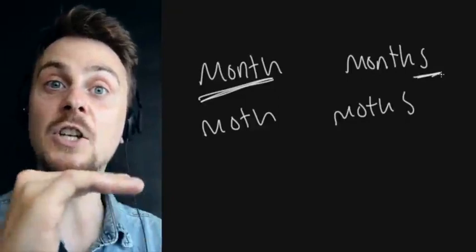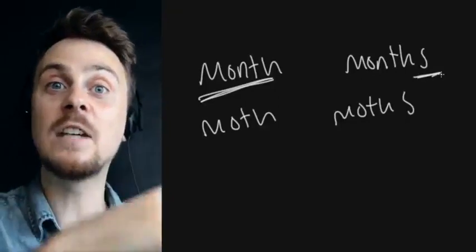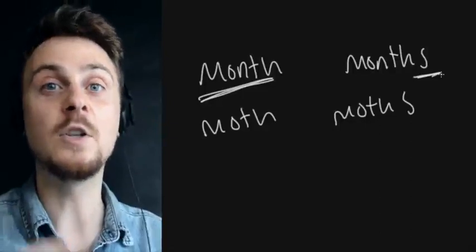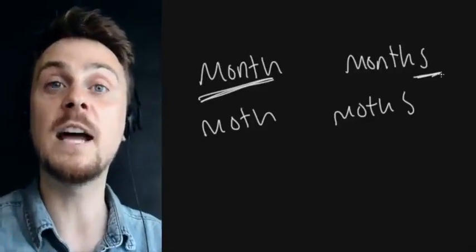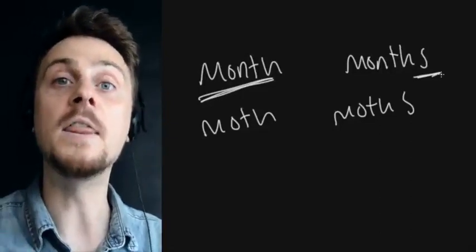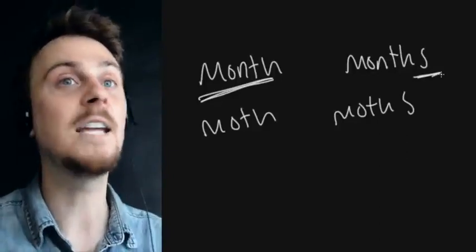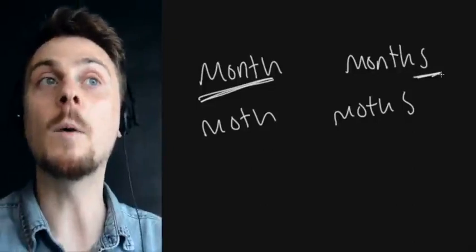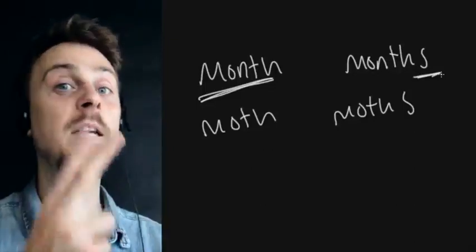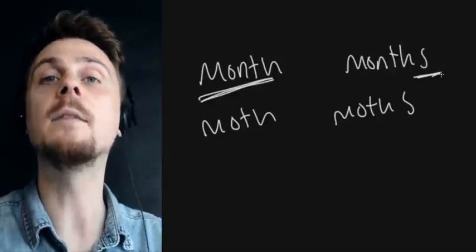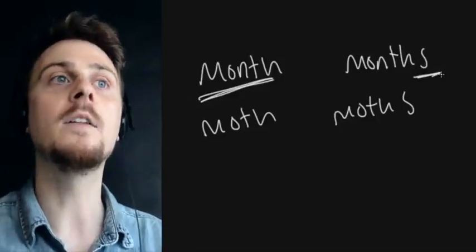Very quick action. Once you say the TH sound, you pull it back and make the S sound. So it takes some practice, but it should sound like that. Month and months. It can't be months or months. It can't be two syllables. It has to be only one syllable. Month and months. Okay?